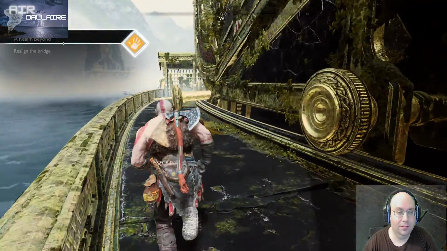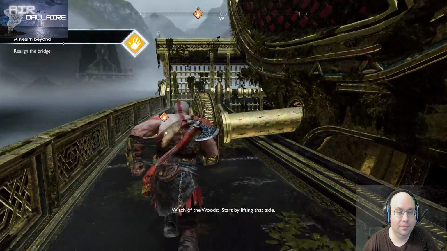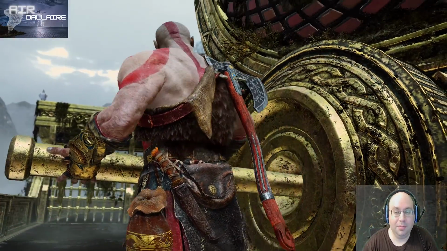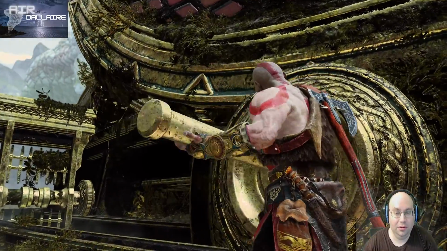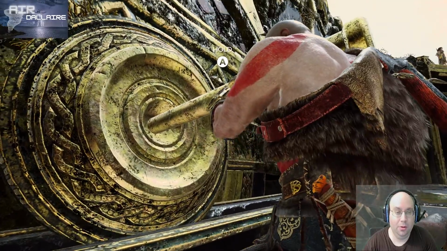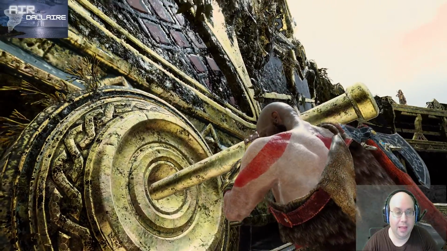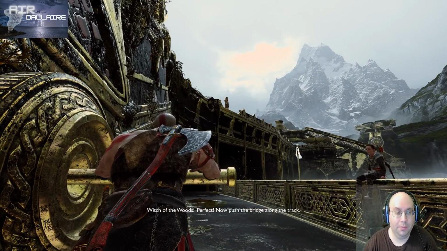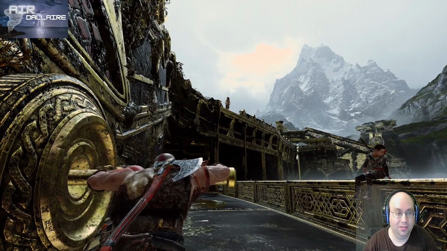Mending the disrepair. Start by lifting that axle. Good. Now push it back into place. Yeah, there's a couple settings that you can do. You can either set the button to constantly tap it, or I prefer just having it held. I don't know. I think I always found that the quick motion of tapping it was just annoying rather than anything.